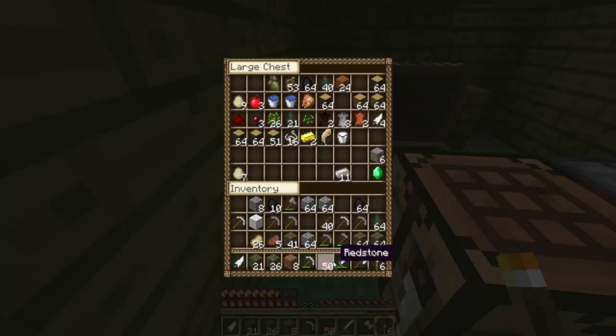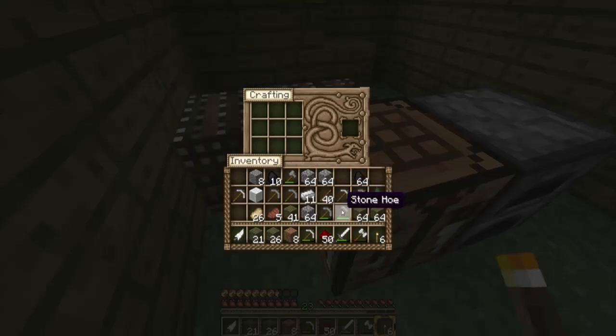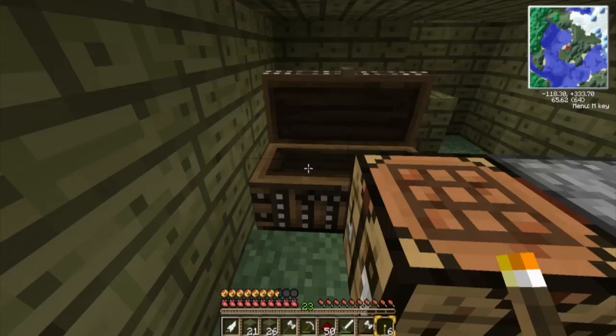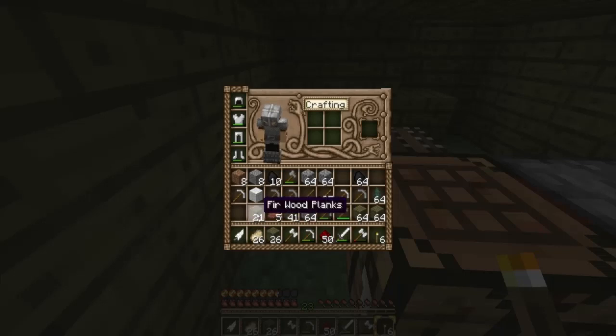I'll leave the iron here, because I got my iron sword. My iron battle axe is almost done, actually, so I should probably make another one of those. Nope, that is Mjolnir right there. That was the mighty Mjolnir. Which is not out of the question for me to make, though. We shall see.